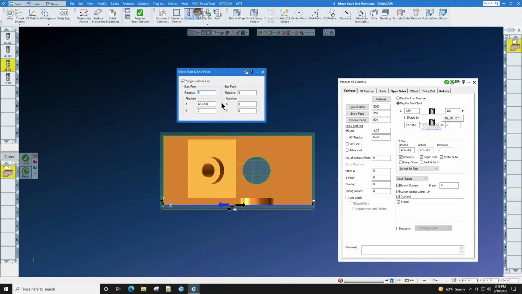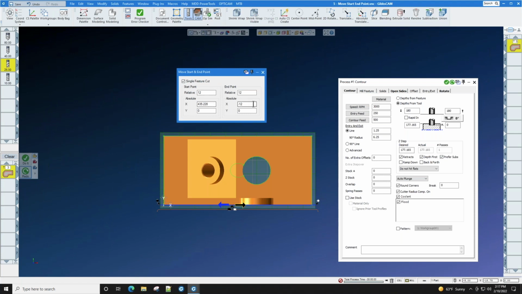And since this is a 25 millimeter end mill, I'm going to move the start point 12 millimeters off the part, which is roughly half of the cutter, and another 12 millimeters off the part in that direction, and press redo. You've always had the ability to position the start and end point to an exact position, but now it is interactive inside of this menu, both start and end point together.